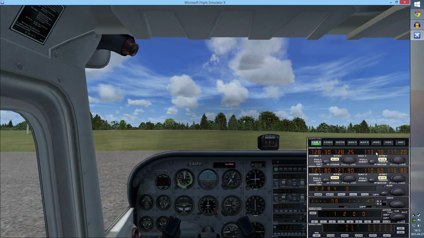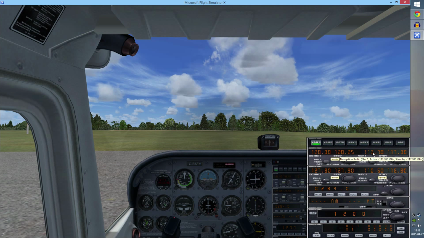The left frequency, here, here, here, and here, is what's called the active frequency. That's the frequency your radio is tuned to at that particular time. The one on the right is called the standby frequency. And the reason we have 2 frequencies is, say right now this NAV1 says 113.70. That's a certain frequency. Say we wanted to change that, we were in the air, we wanted to change that for some reason, and we could dial this in.